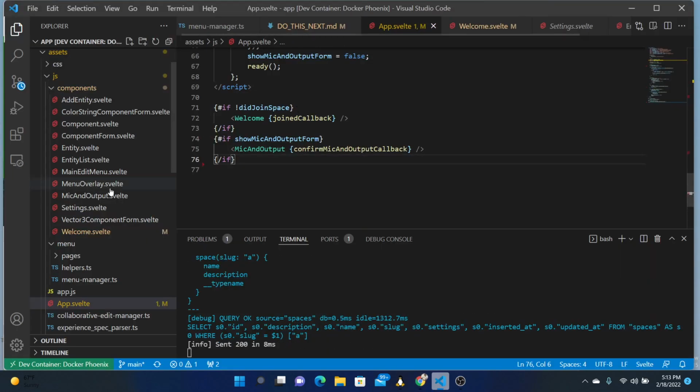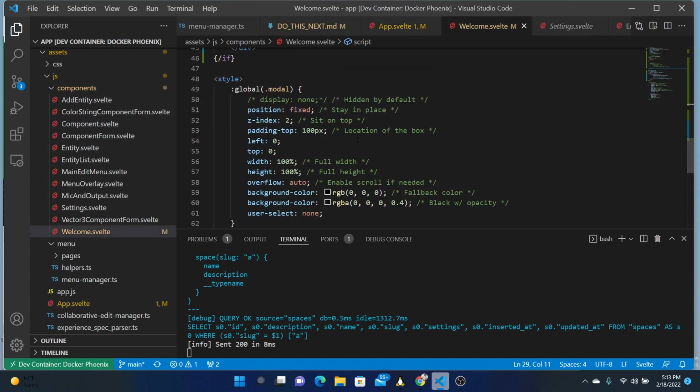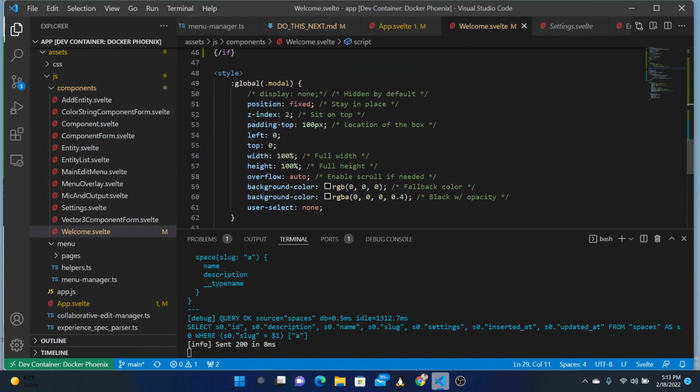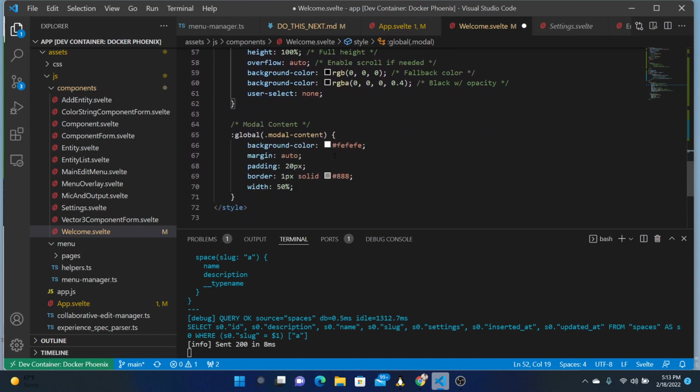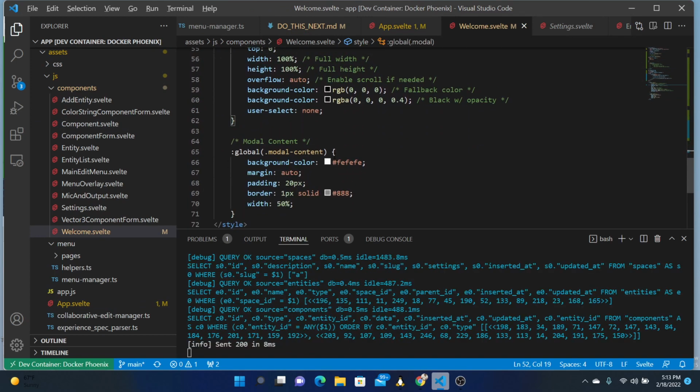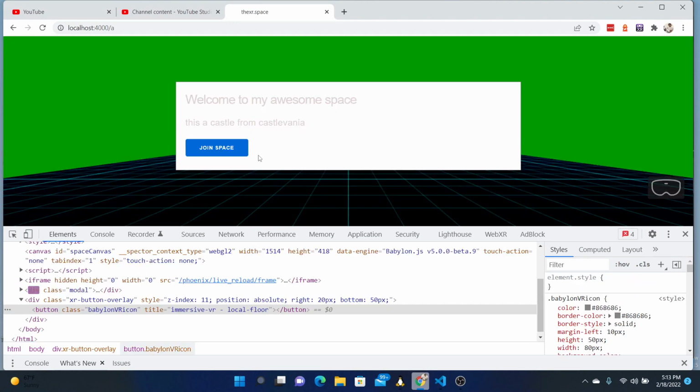Well, what if this modal thing was higher? Just curious. Let's go to welcome. Well, what if this Z index was at 12? Yeah, can't get to it.